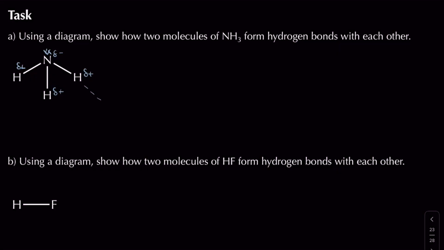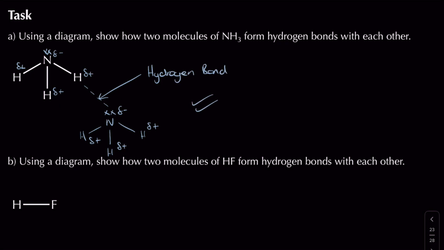I'm going to draw about 4 or 5 of them. I'm going to draw 4. And then that's going to the lone pair on another actual ammonia molecule. So, of course, I've got nitrogen here, bonded to a hydrogen, bonded to another hydrogen, bonded to another hydrogen here. And I'm going to have delta negative, delta positive here as well, and then delta positive there. That's one mark so far. The next mark is, of course, we need to label this bond and say that we've actually got a hydrogen bond itself. Looking at the next one then, because there's 2 marks there so far.